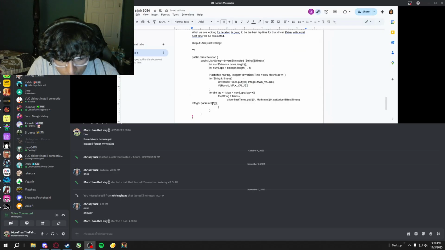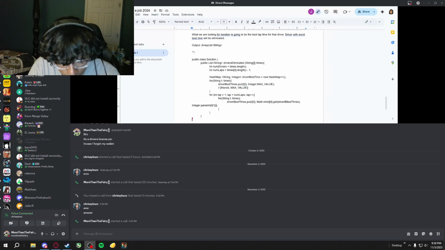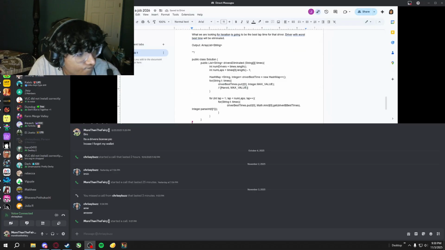Okay. We can also say who's eliminated at this point, right? We update each driver, and we can say if they're eliminated here, too. So we can have a set of eliminated drivers. I can put that outside of the for loop, since there won't be any duplicates, apparently.